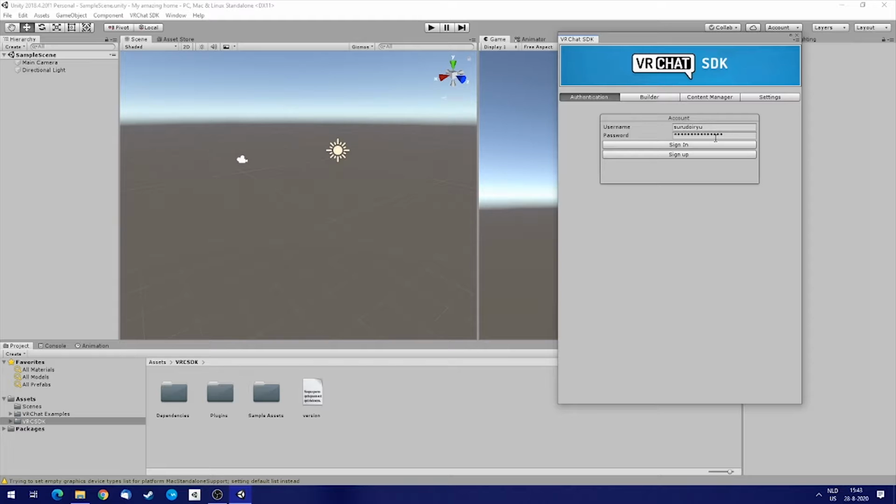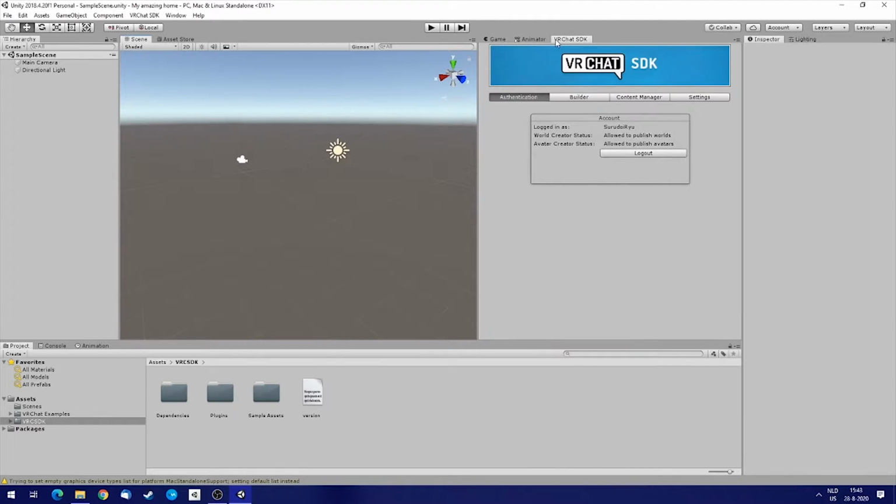So make sure you put your own credentials in it and press sign in. And then you will see that you're allowed to publish worlds and allowed to publish avatars. From this point, we're fine. And I'm going to drag this right over there so it's in the window now, and I can easily access it instead of every time pushing this button.